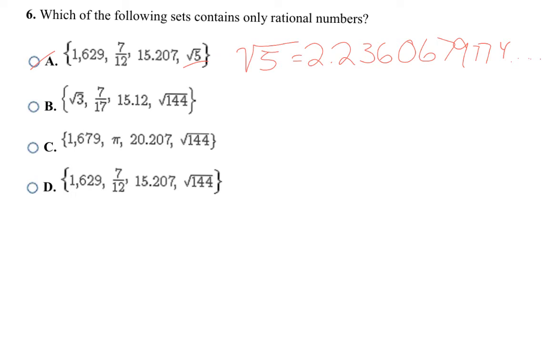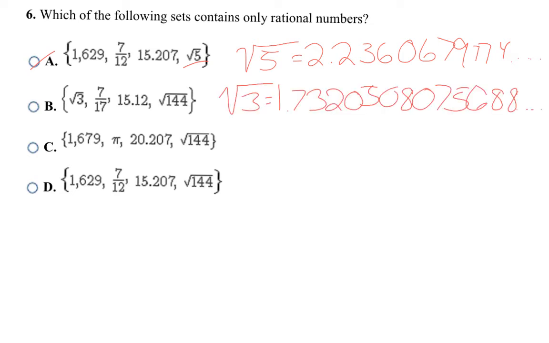In B, our first number here is the square root of 3. Well, I don't know what that looks like as a decimal, and I don't know what that looks like as a fraction. So I'm going to use the calculator again to calculate what is the square root of 3. And when you place that into the calculator, you're going to get another big long decimal that fills the entire screen. And so that tells us that the decimal is not ending, it's non-terminating. So that means that this square root of 3 is not a rational number. So it can't be B either because of the square root of 3.